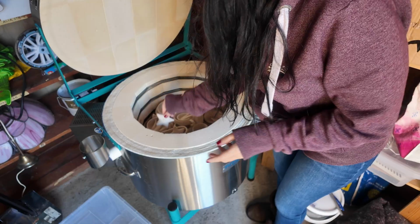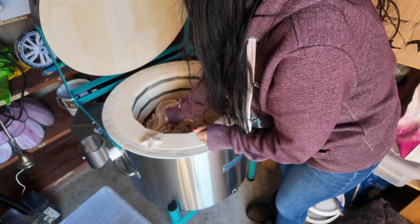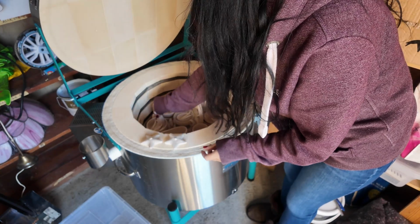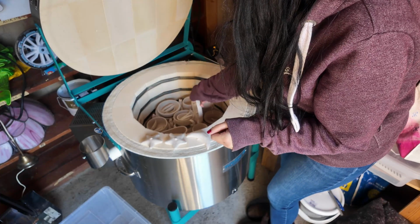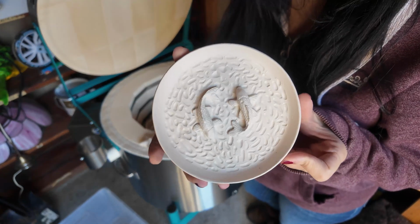I am very ready for a bisque firing, but sadly I have only 2 shelves, so I need to buy 1 or 2 more shelves. I thought my stars would explode, but they look so good. I love this one. It's so good.